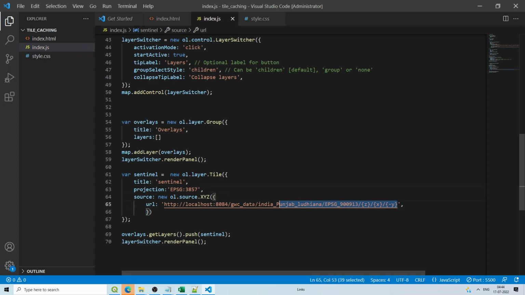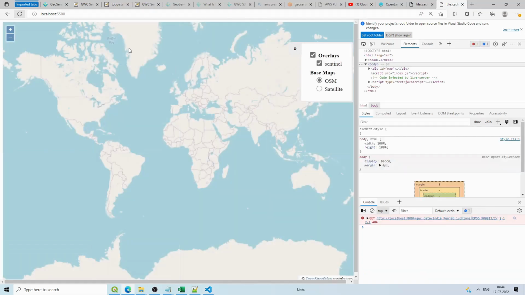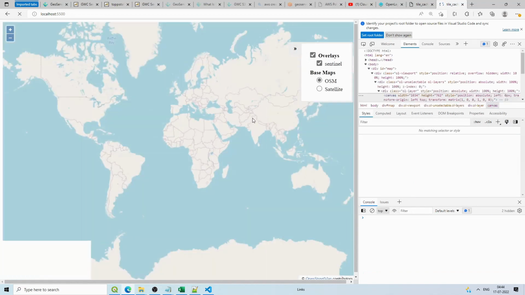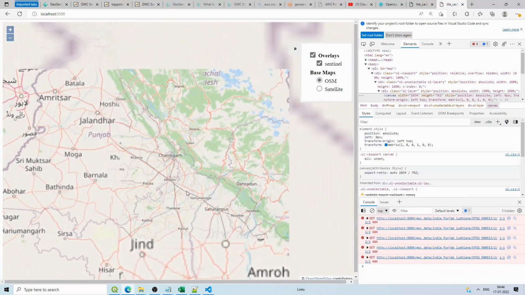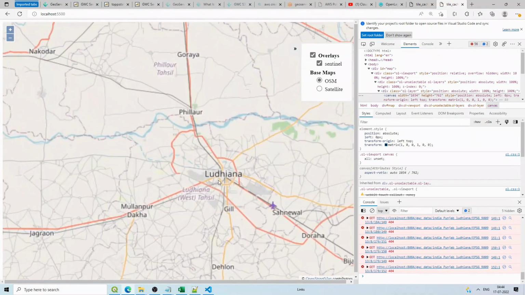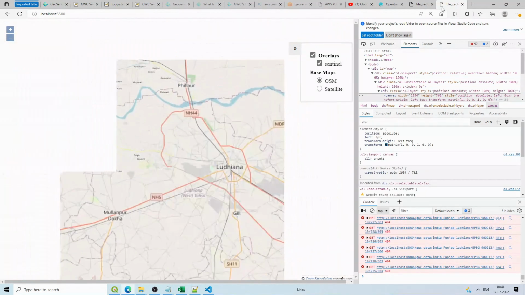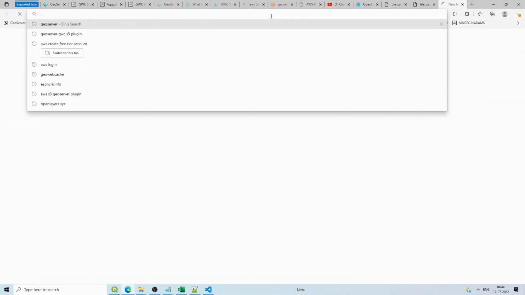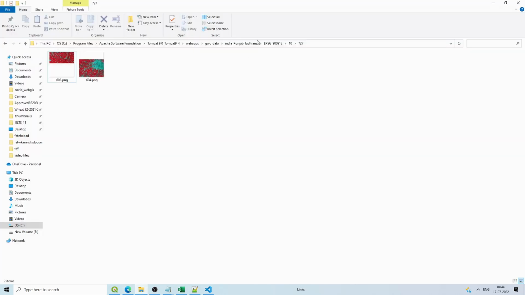So let me first access this, whether I'm able to access or not. This is the Ludhiana. Let me first access it here, in GWC.